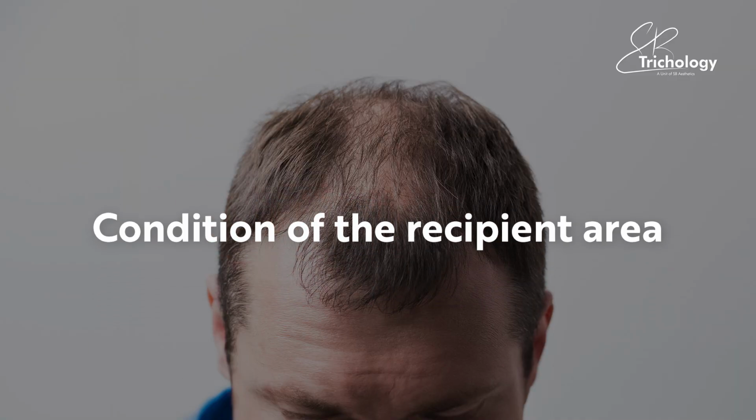The third factor that determines the amount of hair grafts would also be the condition of the recipient area, which means that if you have an area which is scarred or an area which has had some infections or dermatitis kind of conditions before, which we have treated already, still in these areas we would like the grafts to have more breathing space and not tightly pack them, so that the graft loss is less.